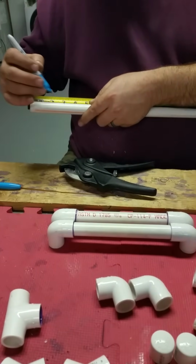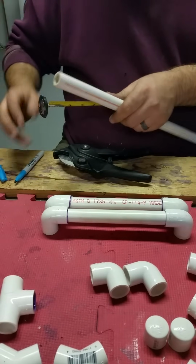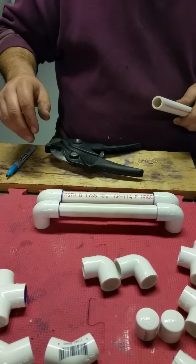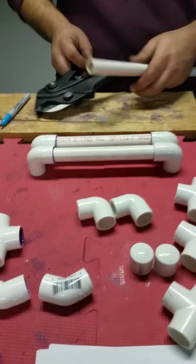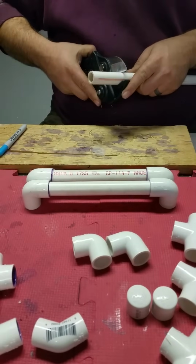Next, we're measuring the pieces to connect the back of the cart to the leg that will hold the axle and the wheel. We make these 2 3/4 inches long. You'll need 2 of them.